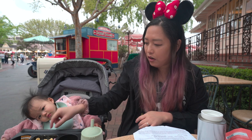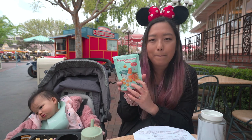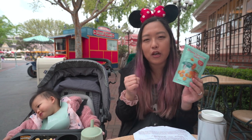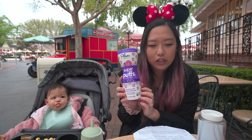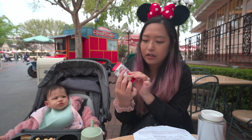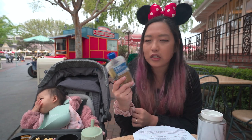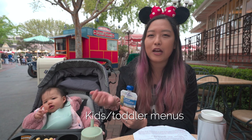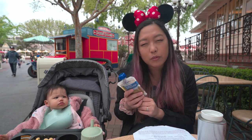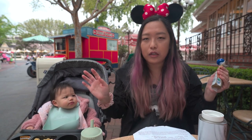Snacks are also important. We have the Amara Smoothie Melt from Costco — it's a plant-based smoothie melt that melts in their mouth, and she loves it. We also brought the Plum Super Puffs, which are little cereal puffs she loves. We have Teether crackers since she's a bit older and can chew. We also bring food pouches for extra nutrients because while the park has kids' menus with nuggets and mac and cheese, fruits, they don't have a lot of vegetables. So we bring pouches as well as toast. Bring as many snacks as possible — we brought a cooler.